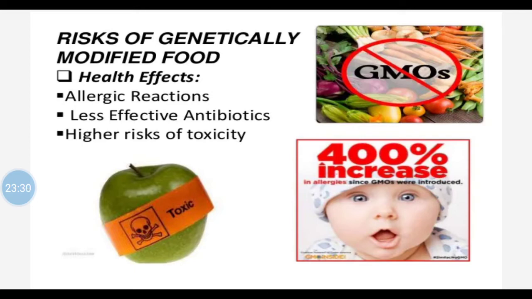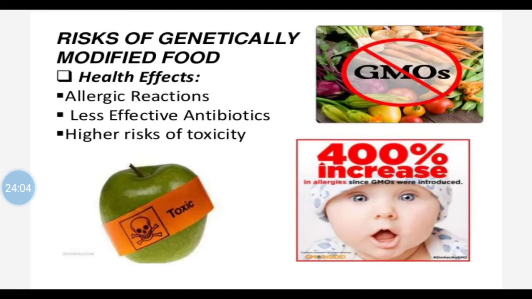Other is less effective antibiotics. So if we are continuously using these types of foods in future or in present, so nowadays you see that so many diseases are there, and when the doctor prescribes antibiotics to fight the infection, those antibiotics are less effective, isn't it? That is another disadvantage associated with GM foods.